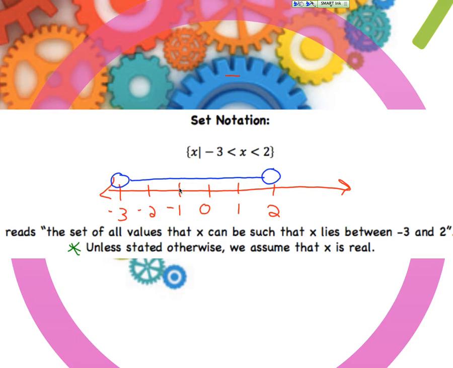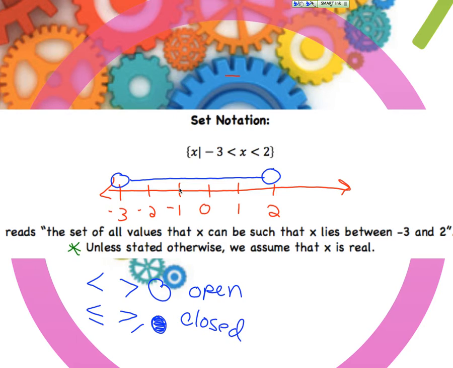So you can write yourself a reminder that if you've got less than or greater than, you're going to use an open circle. And if you've got less than or equal to, greater than or equal to, then you're going to have to fill that in with a closed circle. Because that's included. So it's kind of that visual representation. -3 is not part of my set. -2.9 is, but -3 is not. So kind of bringing that back from a while ago.